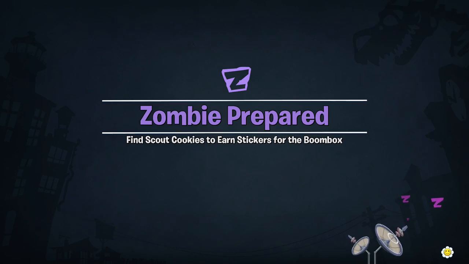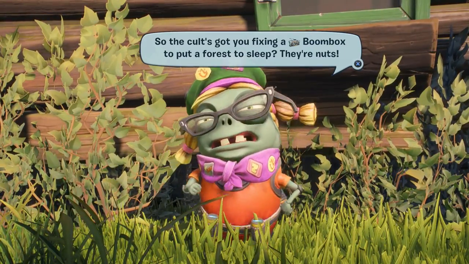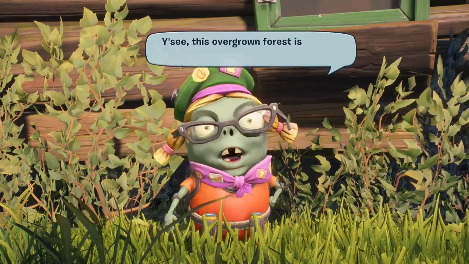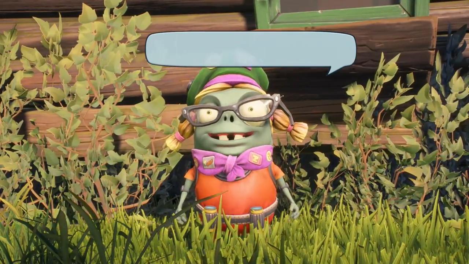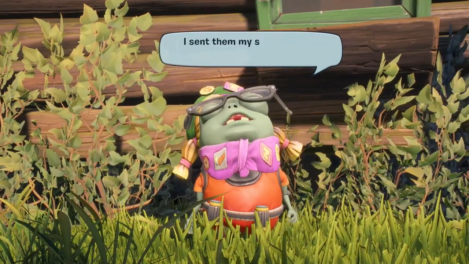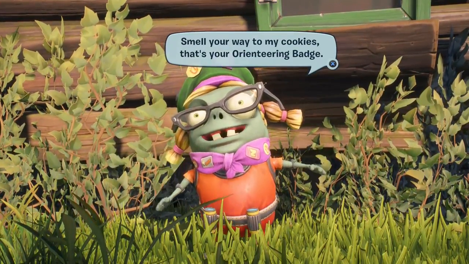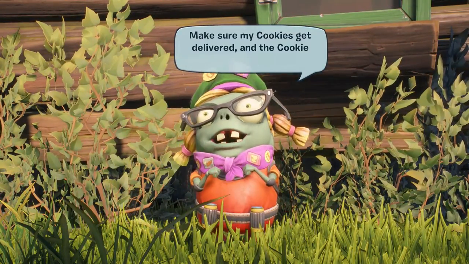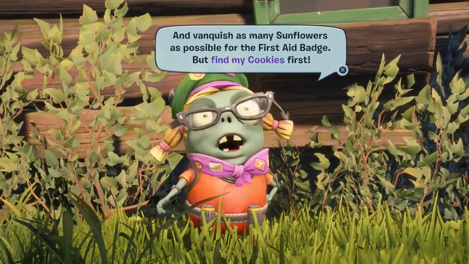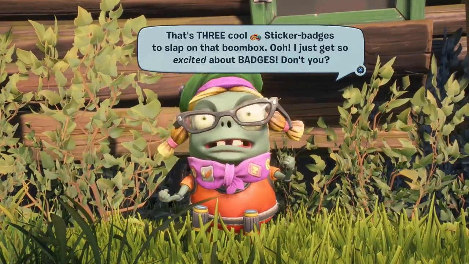Zombie prepared. Find scout cookies to earn stickers for the boombox. You got it. Sitka Colt's got you fixing up boombox to put a forest to sleep? They're nuts. Wait, you need stickers to fix it? Why not earn some stickery badges? You see, this overgrown forest is full of pesky pests that need to learn a lesson. Especially those sunflowers. Every fun little forest fire I start, they put out. It's really baking my beans. I sent them my special scout cookies, but they never got there. Smell your way to my cookies. That's your orienteering badge. Make sure my cookies get delivered, and the cookie delivery badge is all yours. And vanquish as many sunflowers as possible for the first aid badge. But find my cookies first. That's three cool sticker badges to slap on that boombox. Ooh, I just get so excited about badges, don't you?